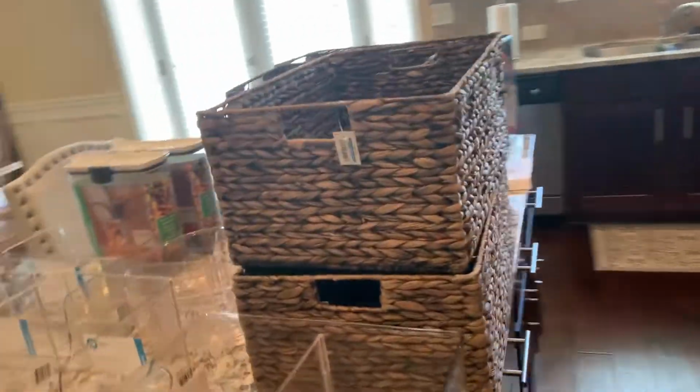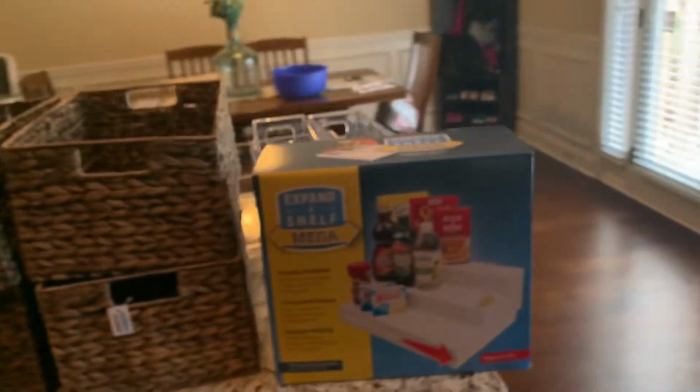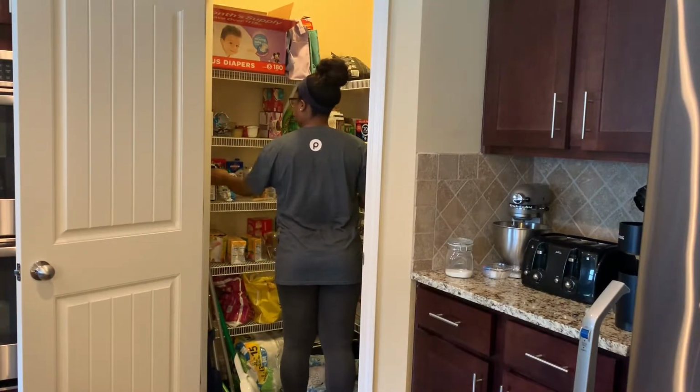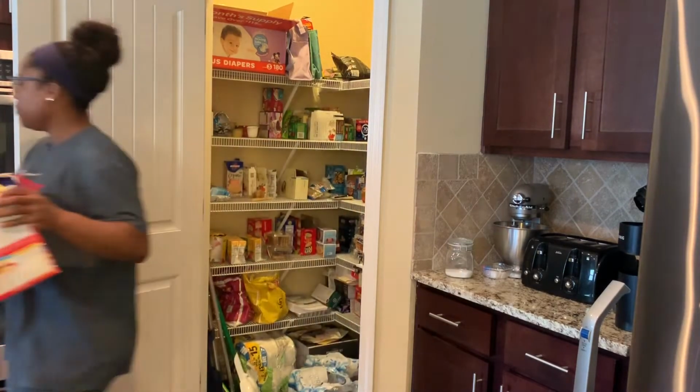So you guys know I am obsessed with the Container Store. So all the containers used in this video are from the Container Store. It's just so much easier shopping at one store to get all of your containers.